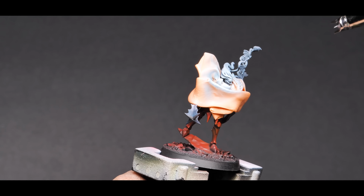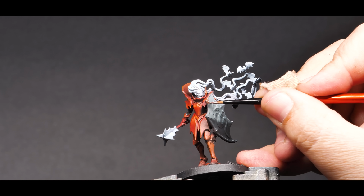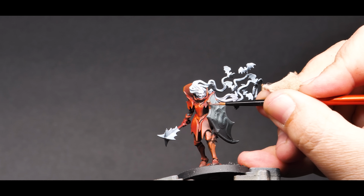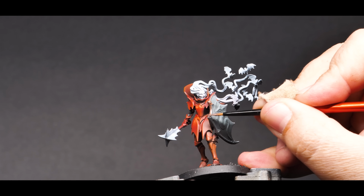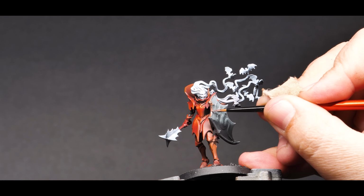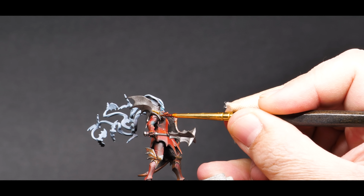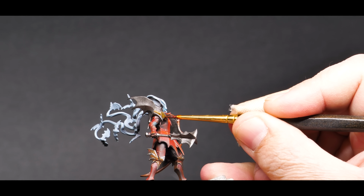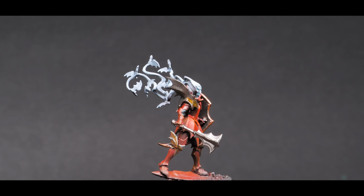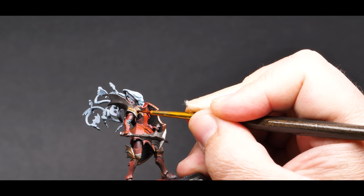This is really where I kind of lost the initial vision for the model. I really wanted the shield to be weathered and beaten while keeping the armor pretty clean. Like, somehow this vampire is just too good to be hit, or can just turn into mist at will, and it almost doesn't really matter. But when I started to work on the shield, I was not really getting what I wanted out of it. So I decided to go with something I knew I could make look pretty good, and tie it in with the rest of the model. Old and rusty pieces in contrast to the pristine red armor felt like a good choice, something I knew I could pull off and at least make look pretty good.